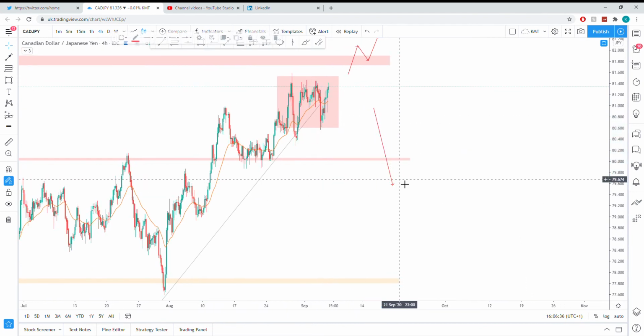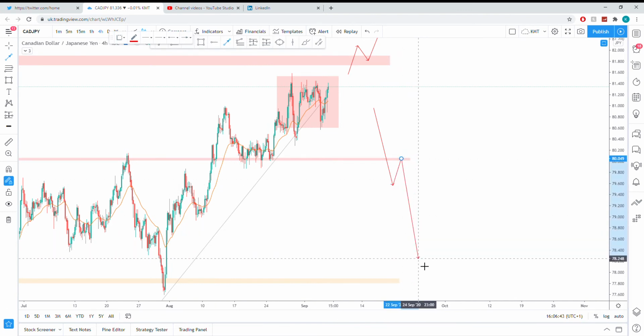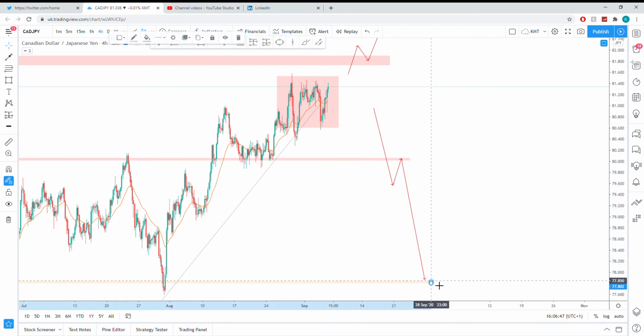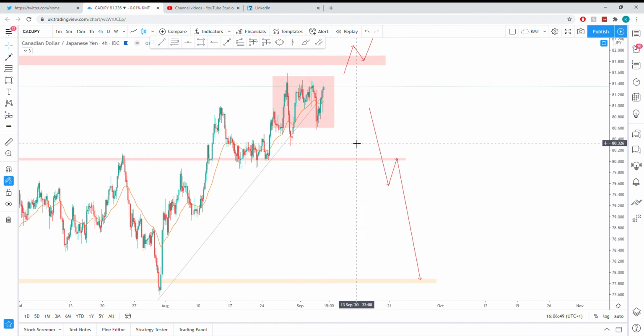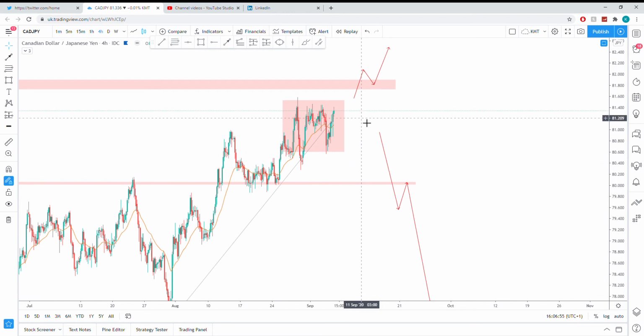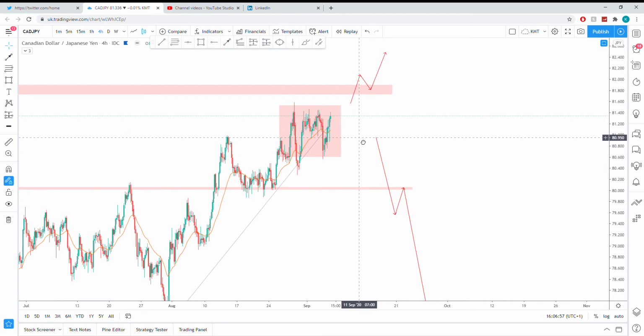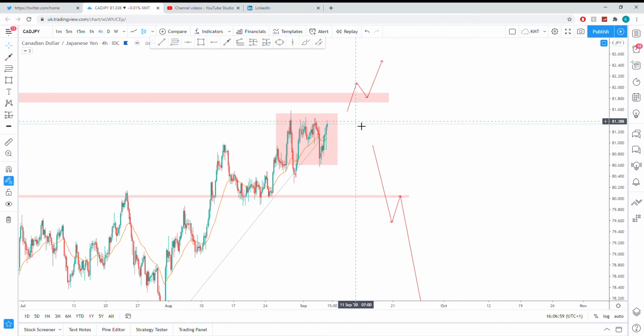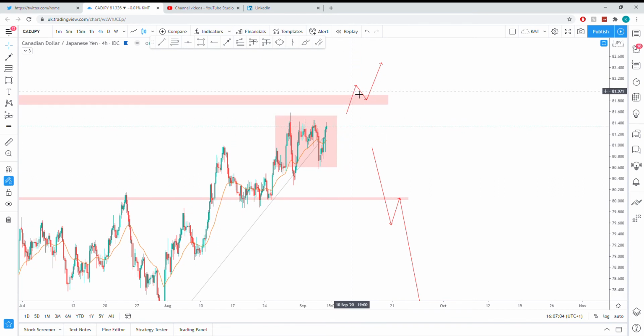So we could be looking at a progression to the downside with a retracement at 80.0, which is a nice psychological level. And we head straight into at least 78, or at least lower these structures at this lower point here. This is ideally where I'm thinking. Again, if price doesn't follow this plan, we always have a plan B situated in our heads, right? So we will obviously update this for you in due time if price does push higher.